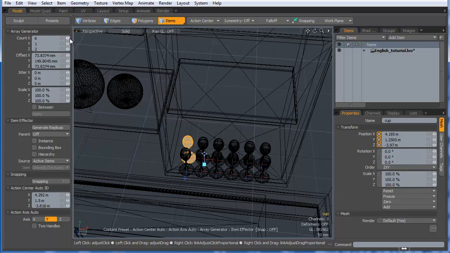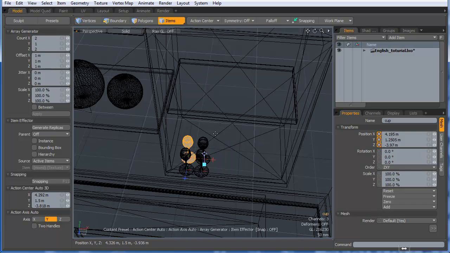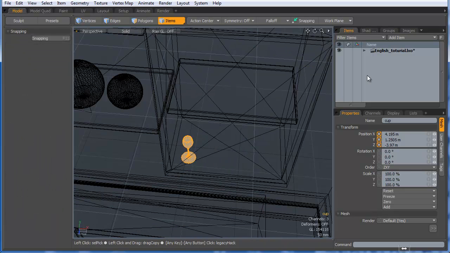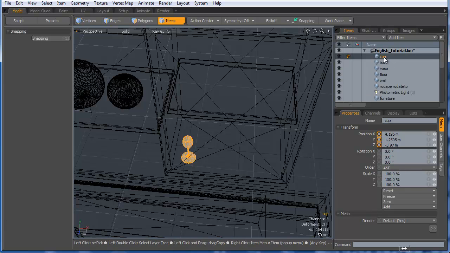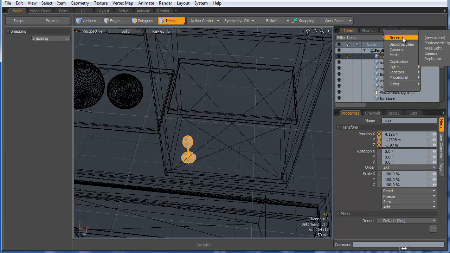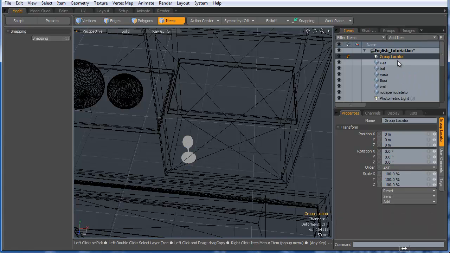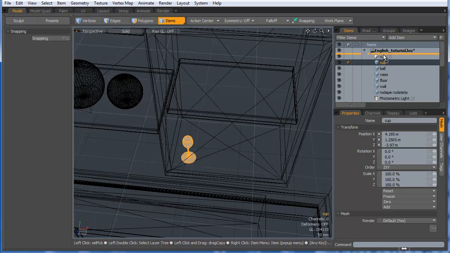Ctrl Z first of all, spacebar, to get rid of everything. Let me add a group here, and let me see where the groups are, group locator, and I will make it cup, then place my cup in there.